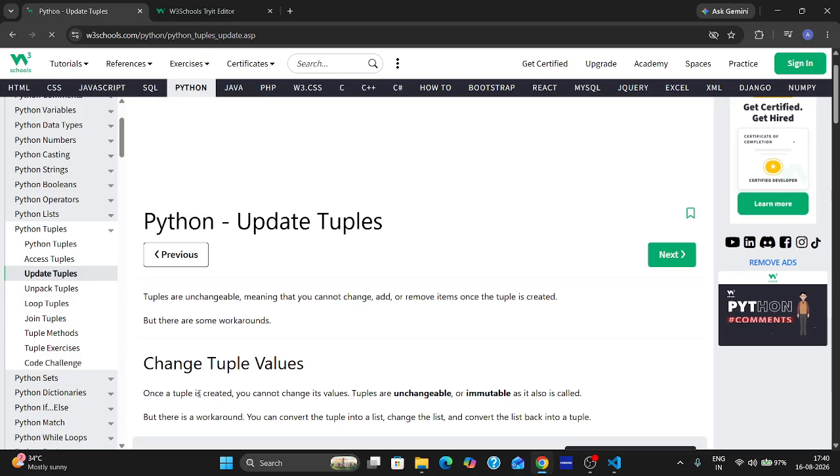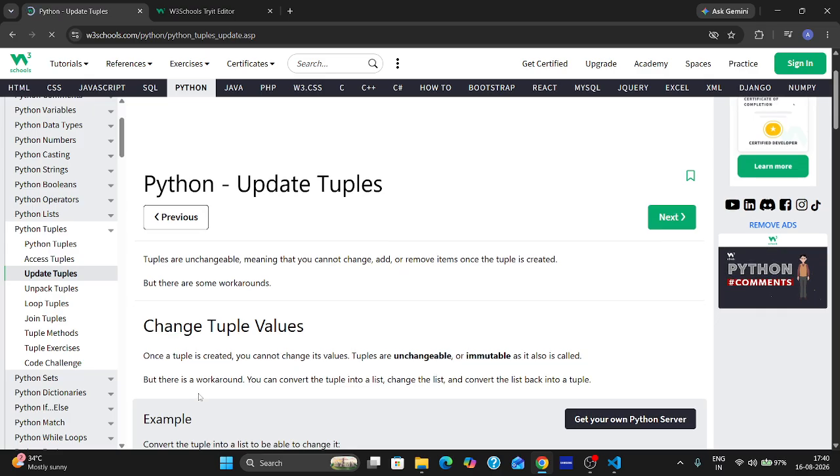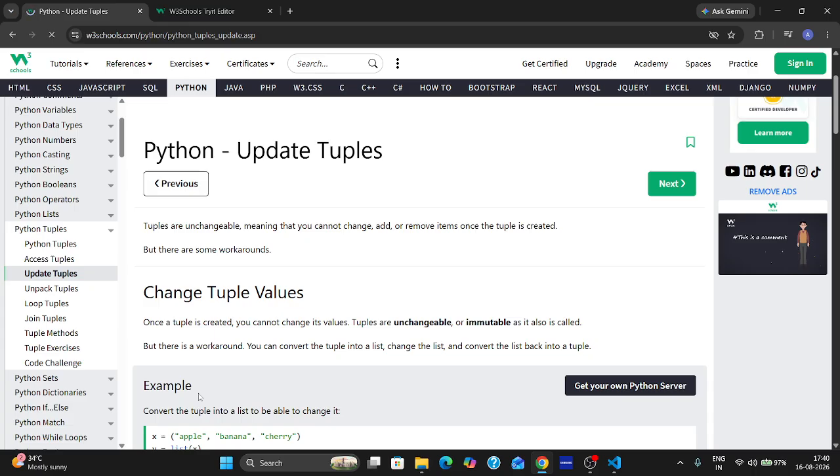You can't do changing or updating with a tuple. Tuples are unchangeable.